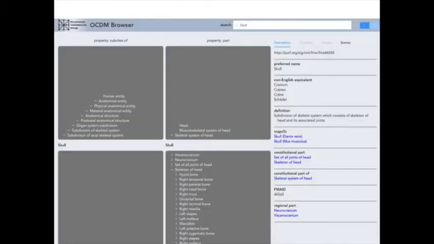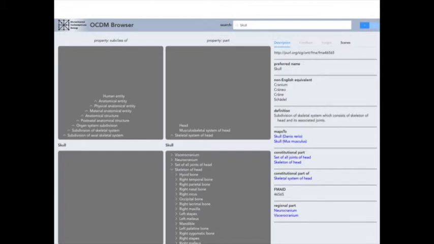So here's a picture of how you use it. This is a JavaScript application, and I can provide a link for it. You might search for, say, the skull. Since we have 3 species, you have to choose which species you want. In this case, we might select human. Here we have the human skull. On the left side, we have the classification hierarchy.